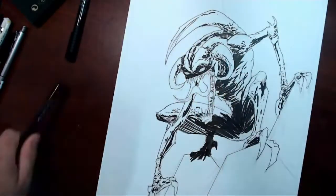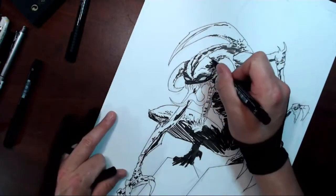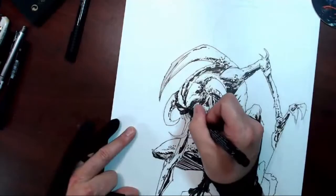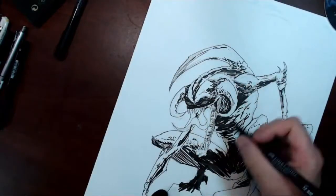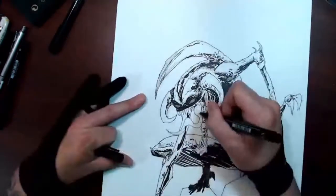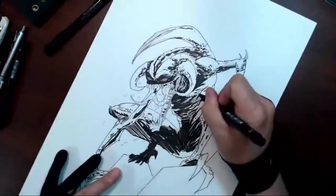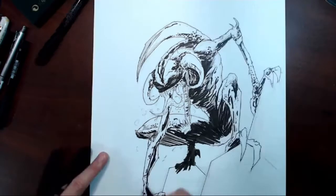I'm adding a lot of texture with the brush pen, which did a lot of the heavy lifting and cut back on some of the time, so I don't have to worry about it too much. I go through and add small detail to bring it all together. If I had more time, I might not have been so heavy with the brush pen — I might have gone in with more detail and maybe even a heavier texture. But this is kind of an exercise in speed, so I used what was available to me.